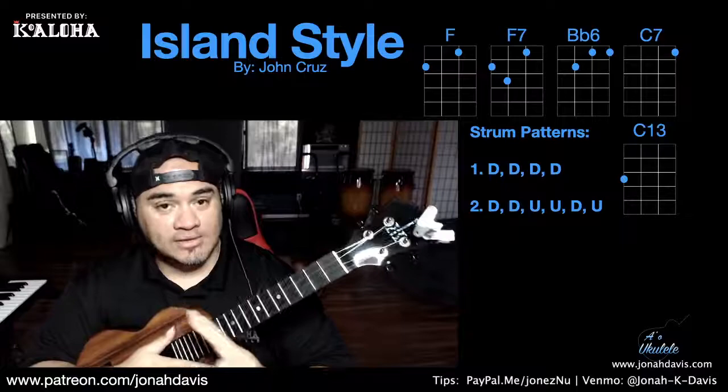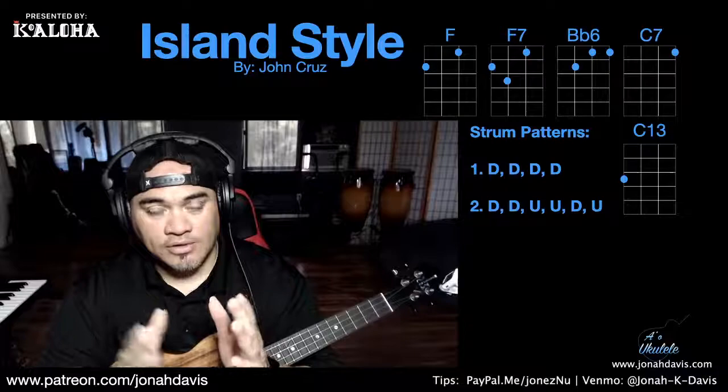All right. So one of the best things when trying to teach ukulele, or what I like to do as a teacher, is I like to simplify it. Okay. So songs have patterns. Every song has a pattern. And when you familiarize yourself with the pattern, it makes it easier for you to break the song down and teach it to anybody who wants to learn.